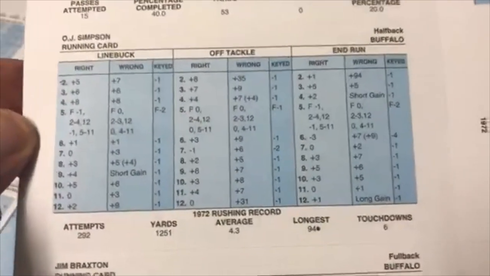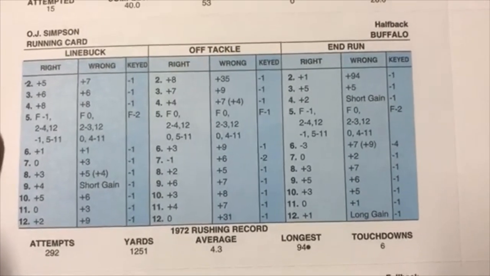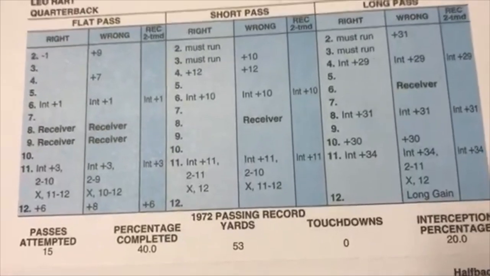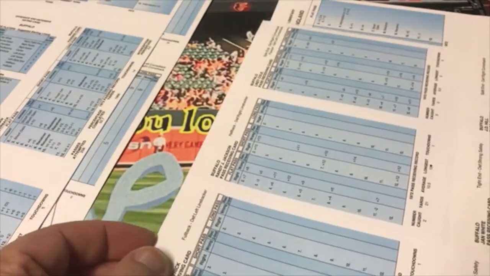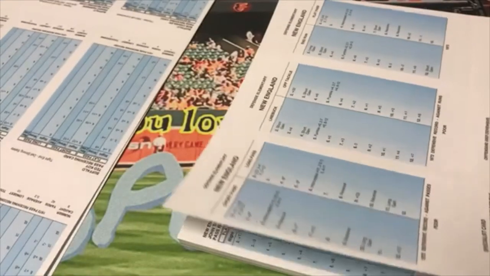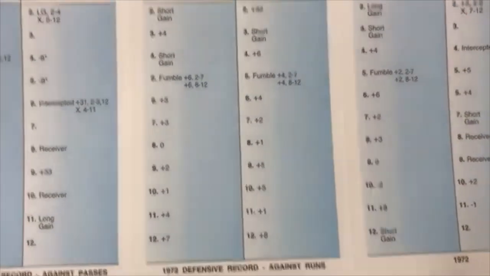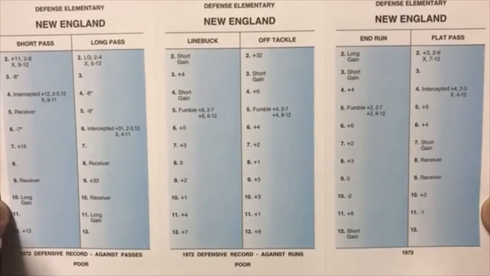So here we got some of the Bills, and there you go. Let's see, where is it? OJ, there's OJ Simpson, 4.3 yard rushing, 1,251 yards on 292 carries. Not a bad card. Jim Braxton. Leo Hart, quarterback, only attempted 15 passes, probably their backup. New England Patriots of 1972 had a poor defense, poor against passes, poor against runs. And there's their defense at a distance. You can bet I'm going to be playing games with these teams, probably with the '72 Dolphins.